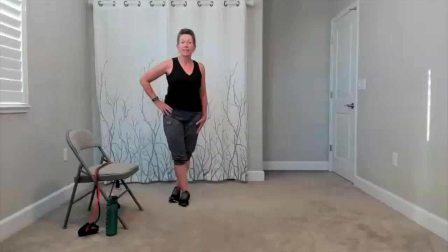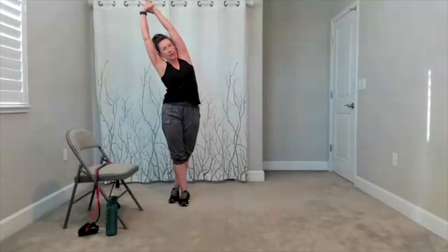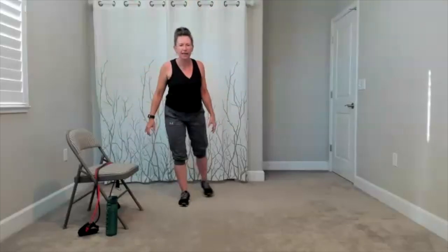Start bringing yourself all the way up right here. We're going right into a calf stretch. You can take the right foot to the front. Left foot's going to be back. You're going to push the heel down into the floor as you stretch the lower leg here. Bring yourself up, switch. Here comes the other side. Bring yourself up. We're going to take the right leg behind the left. Now we did do these side steps. See if you can get a nice stretch down the side of the body, including the hips and the outer thigh as you reach over.